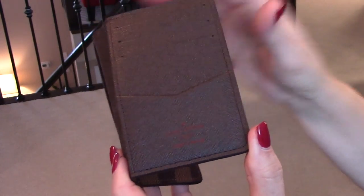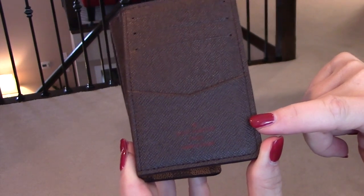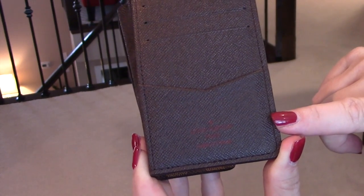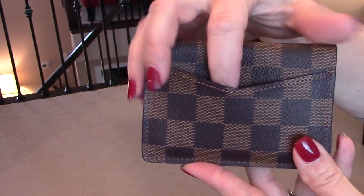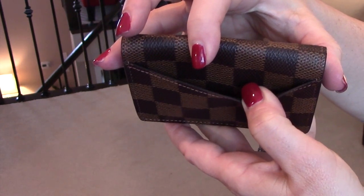Of course, here is where you will see the stamp that indicates Louis Vuitton and where your item is made. I don't know if you can see this with the light, but this particular item is made in France. I'm going to try and zoom in on that. I don't know if that's very clear. I find it hard to read the red print on this dark brown. And then, of course, as I mentioned, on the back, you have an additional slot. Again, as you can see, quite roomy, can easily fit more than one card in there.